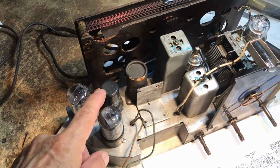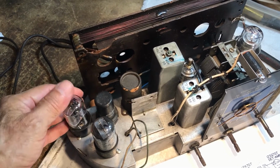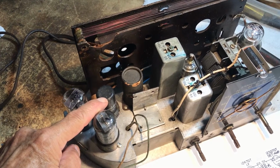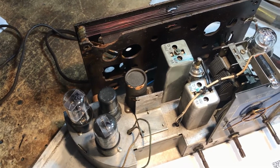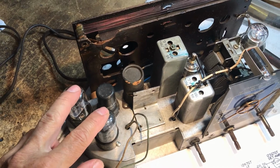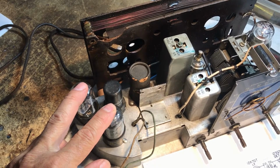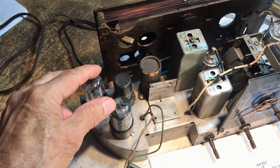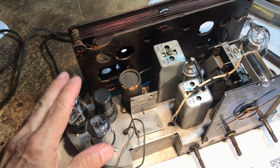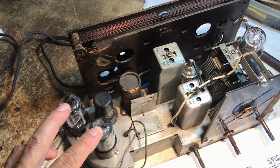I don't work too many of these hot chassis sets, but I guess I'm going to have to from now on, which means I'm going to have to get some of the 35, 25, and the 12 voltage tubes, because the old transformer sets in the early to mid 40s, right around World War II and thereafter, are becoming a little scarce, at least for right now anyway, so I'm probably going to have to move into the AA5 sets, or maybe the late 20s sets.